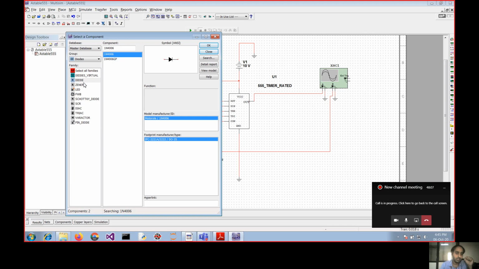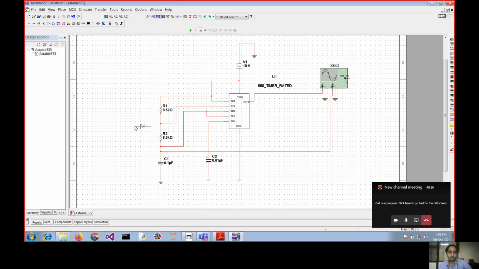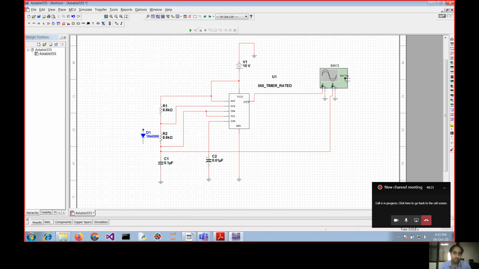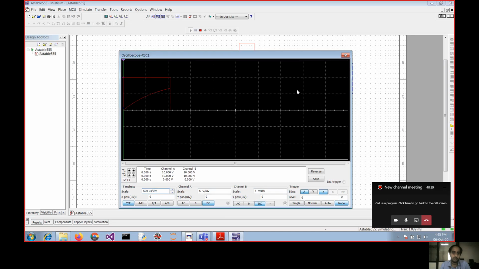Here you can see diodes will be there. 1N466, select this one and rotate, keep it parallel to this R2, with the face downward, and connect it across this R2. Fine. Just save this, run it, double click.